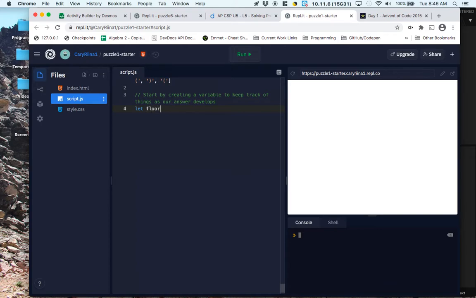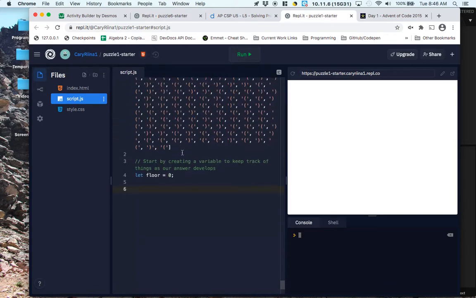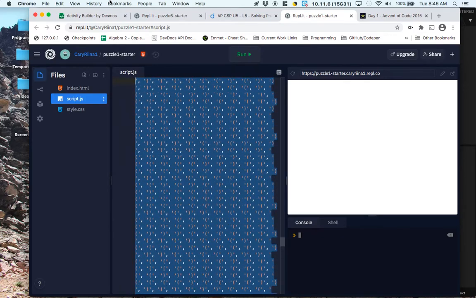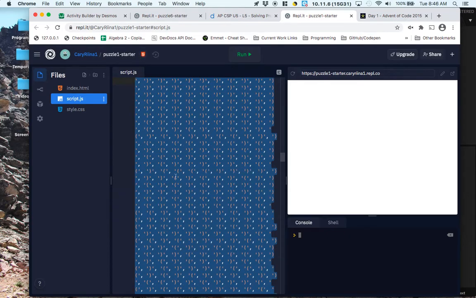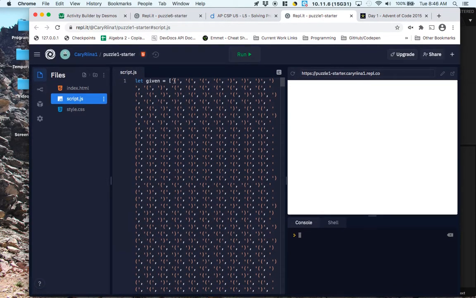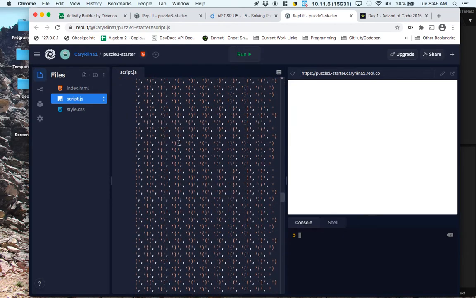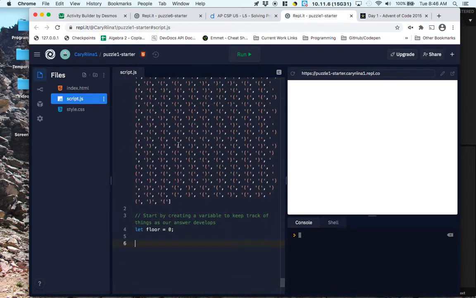So let's let our floor start off at 0. Then we want to go through this whole list. So the tool that we learned to go through a whole list like this is called a for each loop, and it will go through each item in the list and do the same thing. So what we're going to do is we're going to take the name of the list, so go through the whole list and alter our variable according to the problem statement.